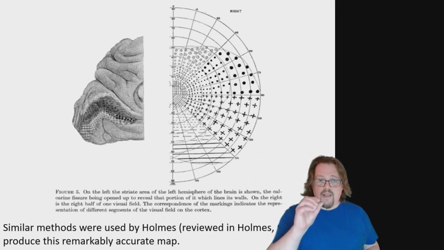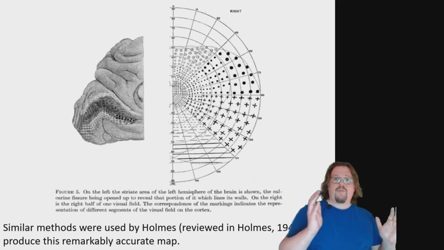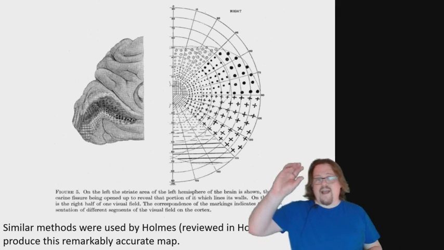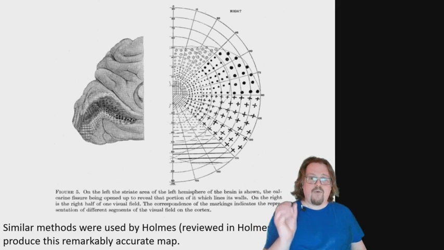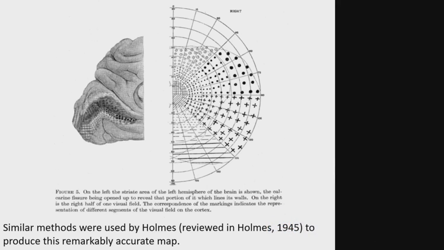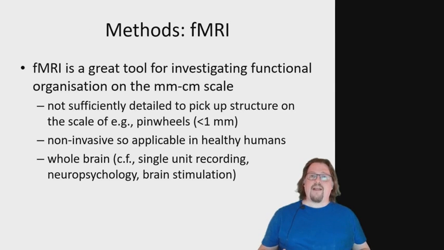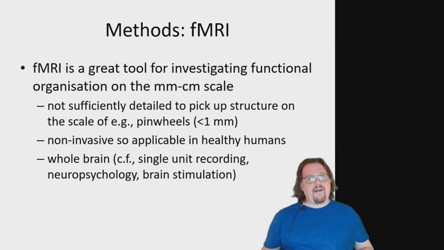The part of the image that we focus on, that we attend to, gets a lot of space at the back of the brain, whereas the outside part of the visual field is represented by a relatively smaller part of the brain, much deeper inside. So historically we were able to get quite a detailed understanding of the retinotopic organisation of visual cortex from this intensive study of patients, but nowadays we have techniques that would allow us to get the same kind of information much more quickly and without anyone getting hurt.